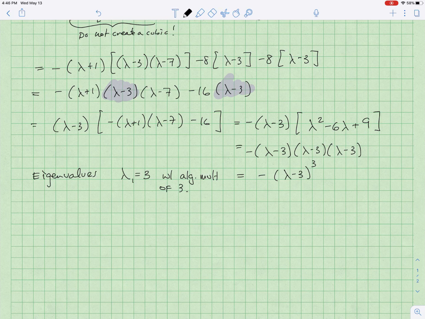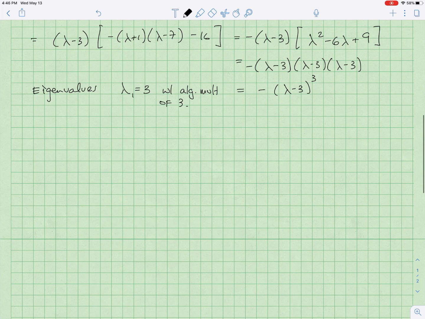So we're supposed to classify this matrix as being defective or non-defective. I told you it was going to be a defective example. What can we expect here? Well, if it's going to be non-defective, it's going to have to actually generate 3 linearly independent eigenvectors here. That is to say, my eigenspace is going to have dimension 3. Anything less and it's going to be a defective matrix, which is what I expect to happen here, given the name of this example. So we're just going to dive right in here.